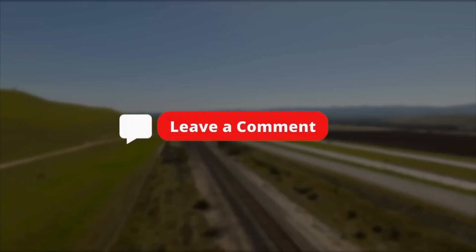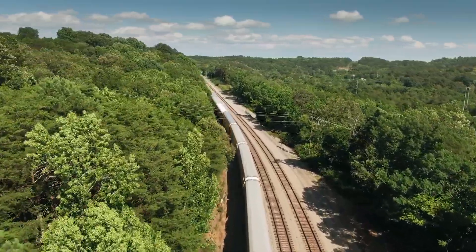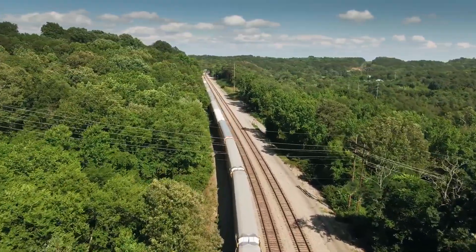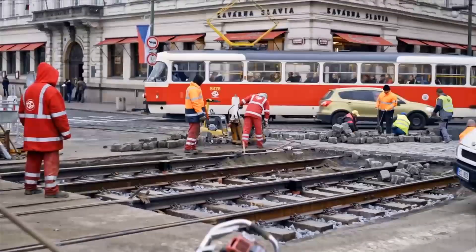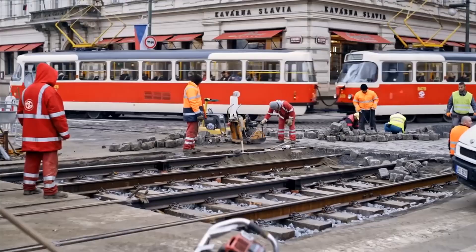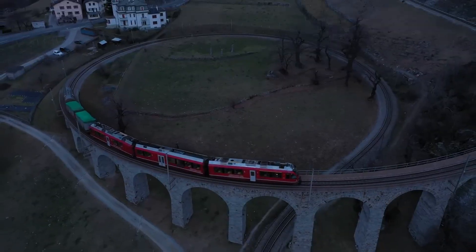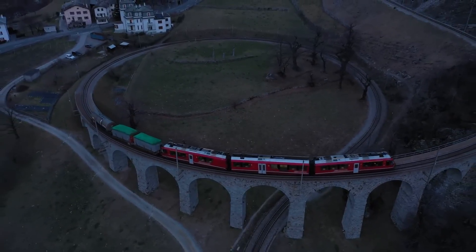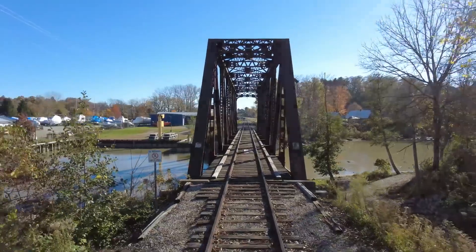Here in the UK, we haven't seen widespread use of flashbutt welding on renewal sites — why do you think that is? Let me know in the comments. At this point, thermic welding might seem like it's losing every round, but hang on: big weekend possessions are rare, especially in the UK. Most track maintenance happens in short blocks, both in time and physical space. These jobs don't allow for isolation or machine-on tracking. Thermic welding teams can handle both these short blocks, and are equally capable in large-scale projects when needed. One weld type looks inferior and old-school on paper but works in almost every situation; the other delivers top-tier results but only when the conditions allow it. Which one do you think wins? Let me know in the comments.